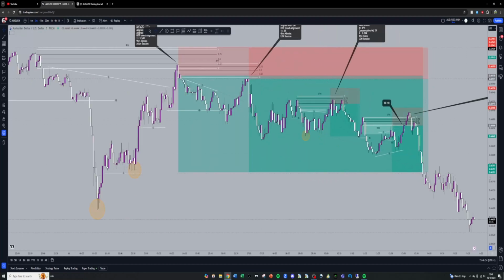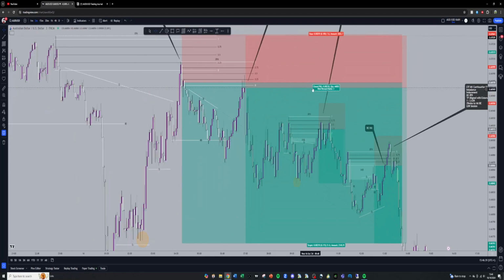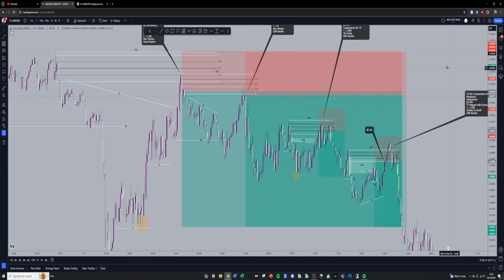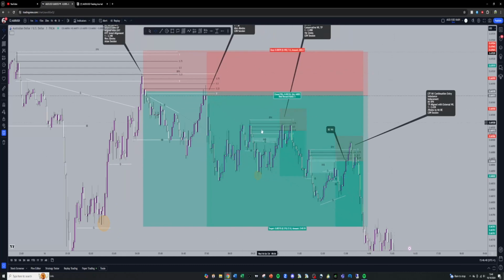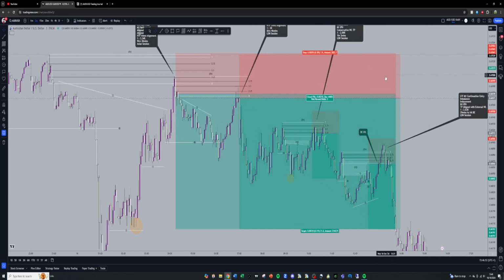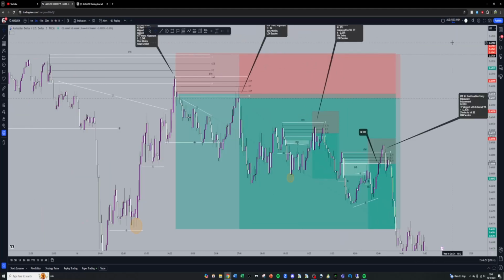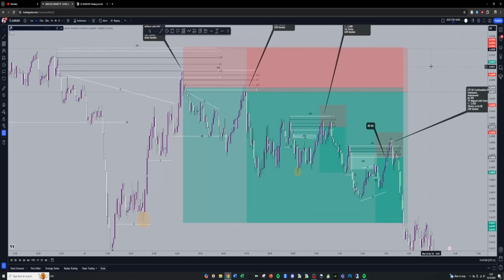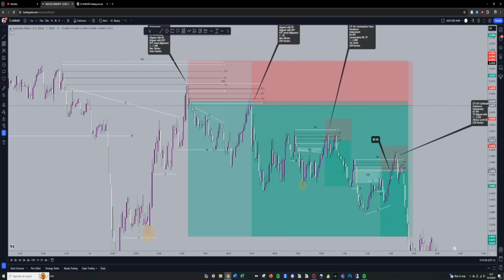Let's get this looking good again. There we are. So anyway, we got into that. And this is the thing, when you're aligned with order flow and everything else is aligning, you really want to take advantage of that. Because as you can see from today, I've had 4 trades, and 3 of them have hit TP and 1 hit break even. So there's no losses today. This is just because everything is aligned and we're working with the order flow, and the higher time frame bias is on our side as well. So you've got to utilize that when your system presents itself and be confident in your trades.